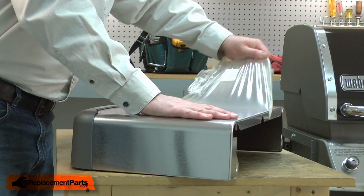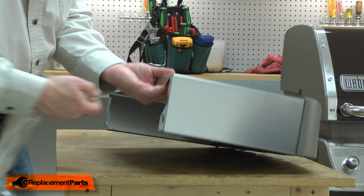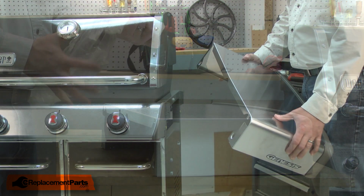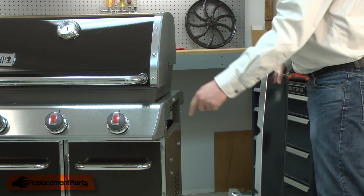Now I can begin installing the new shelf. First, I need to remove the protective plastic. Now I can mount the shelf back onto the frame. The shelf sits on these hooks on either side of the frame.